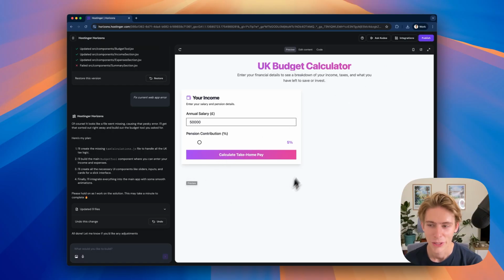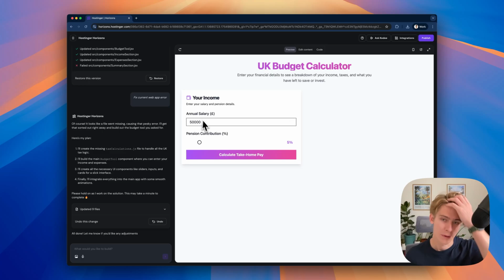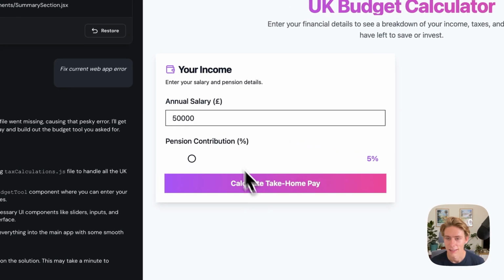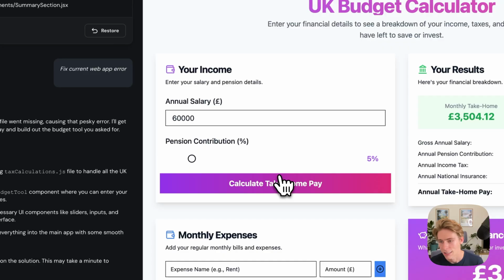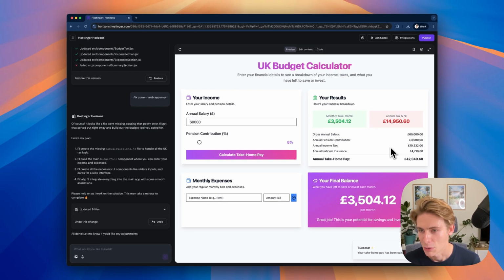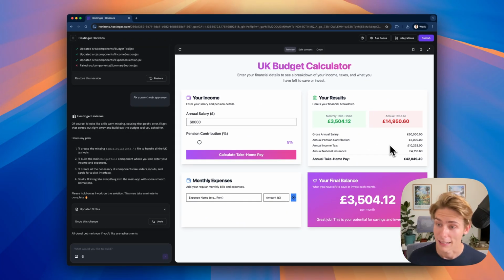Okay, so we have something actually working. It did struggle a little bit for a second, but now we actually have something here. Let's just start with this, and I think I might jump to a version I was working on earlier, but you can see how I've gone from nothing to something fairly quickly.